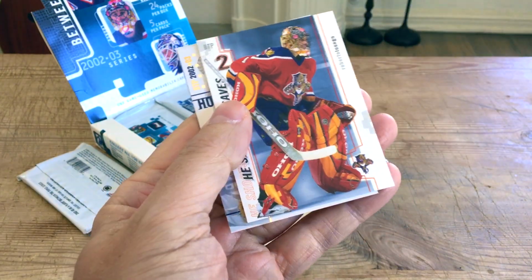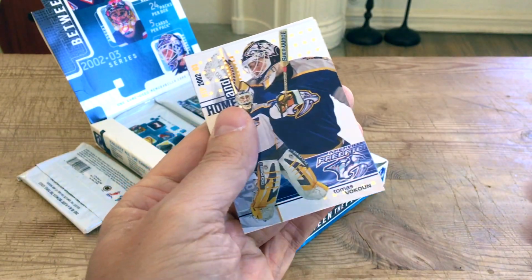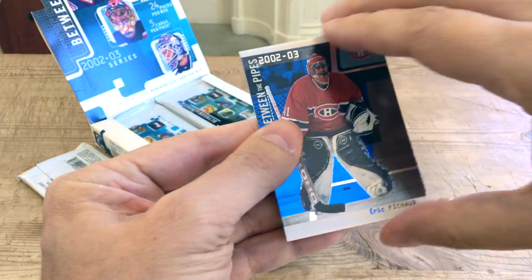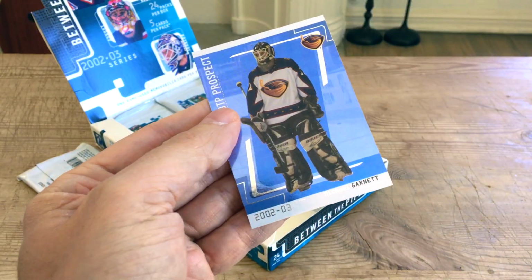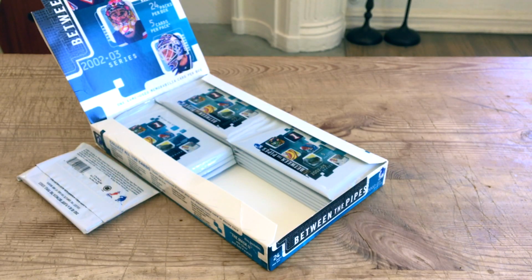Marty Biron. A Roberto Luongo He Shoots, He Saves decoy. Tomas Vokoun, one of the highest save percentages in the game. Eric Fichaud, Habs prospect. And Michael Garnett. And that would be a prospect.